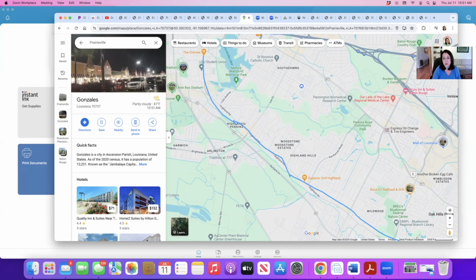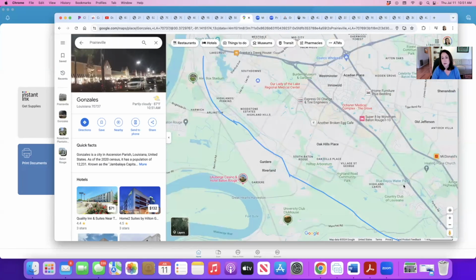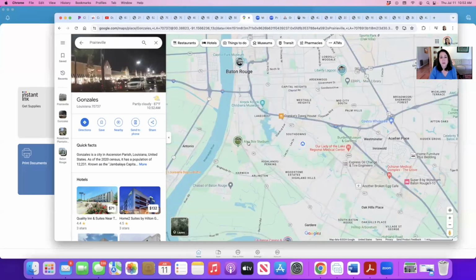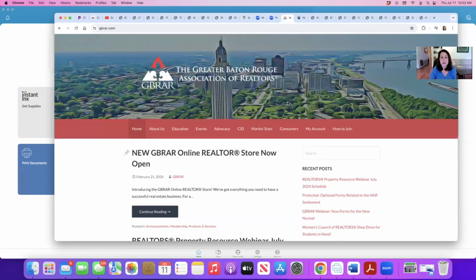It circles around to the interstate and to here. And we'll look back in Baton Rouge. We'll go through some neighborhoods in Baton Rouge. So north of I-10, there is Capitol Heights. And then right here is considered like the Garden District. Let me go to the other map and see what we got.